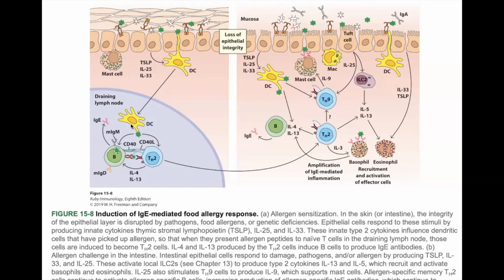At the same time, that dendritic cell is going to go back to the draining lymph node where it can interact with the B cell and show that allergen to the B cell. The B cell is going to produce IgG and then, again, get the ball rolling with the mast cell becoming activated and degranulating. When we have our challenge occurring in the intestine, again, we're still going to have dendritic cell involvement. The dendritic cell can go back into the draining lymph node to become activated.